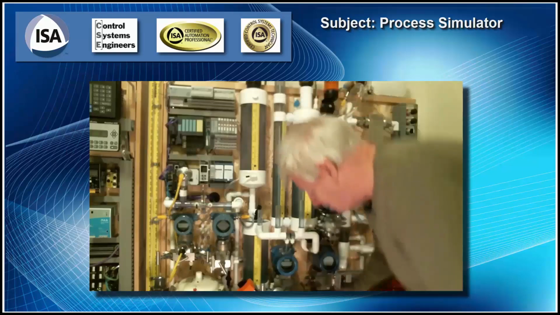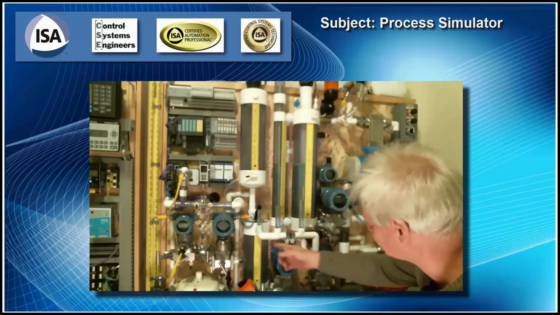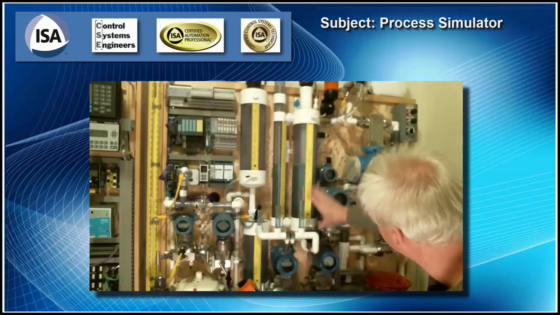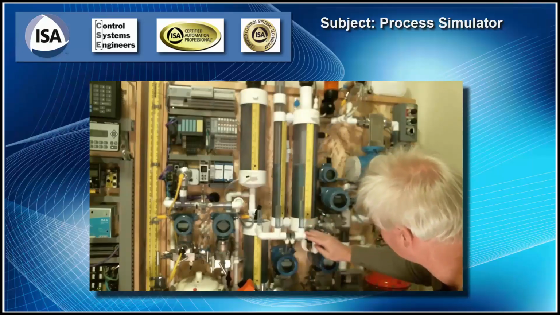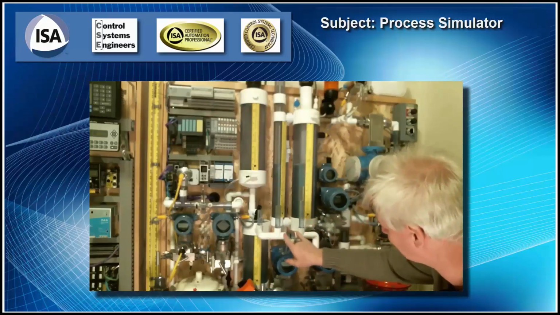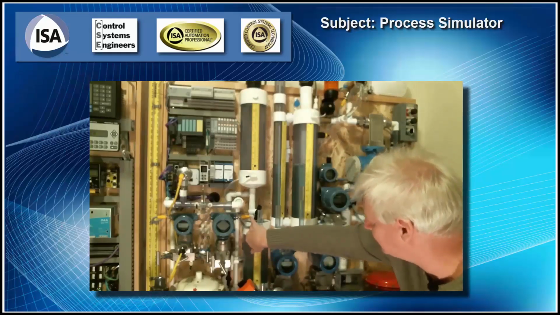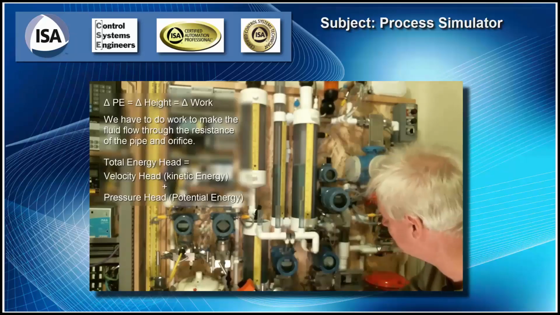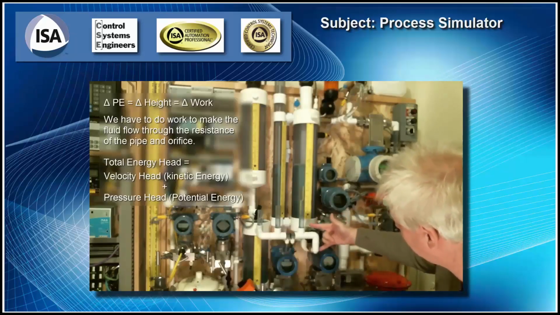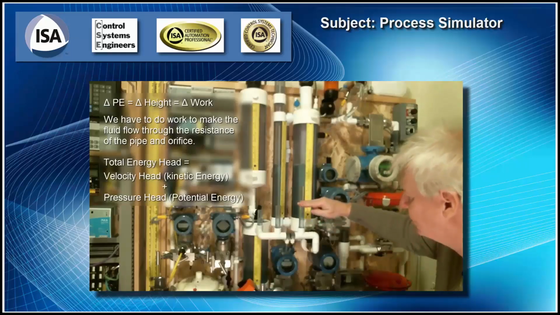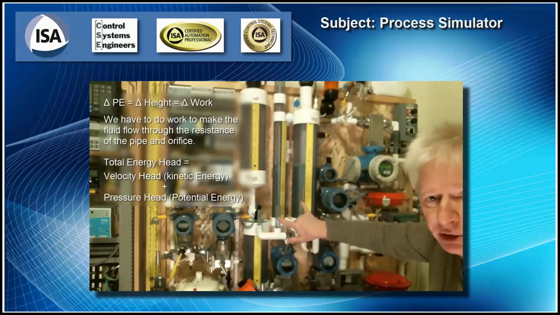So this can be understood as resistors, and this valve and these 90s are a resistor, and this orifice is a resistor, and this piece of pipe is a resistor, and this orifice back here is a resistor. And we take the potential energy, it's the difference of potential, just like voltage, and so we can see our potential is the ability to do work.